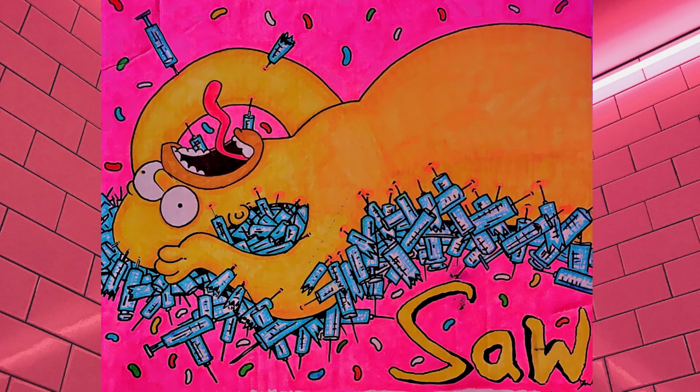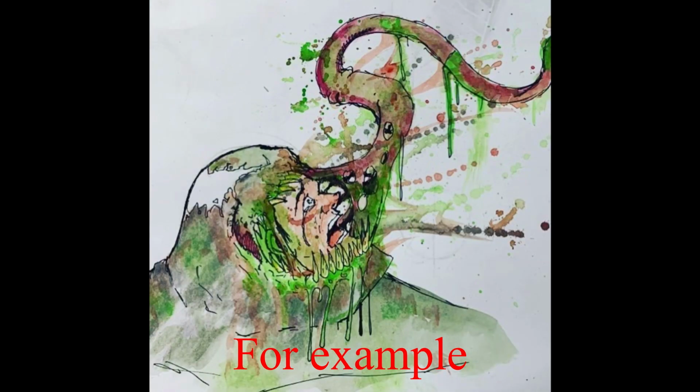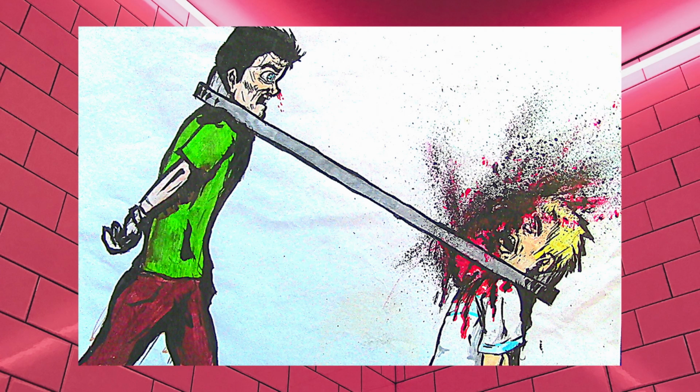So that's it, and these are my Saw trap drawings. I have ideas for more. My abilities have gotten so much better over the years, and a lot of these just don't do it justice. I just haven't had the time to sit down and flesh out ideas fully, but lately I've had a little more time, and I've come up with some ideas that I really like, and I've taken notes. So I'm going to be coming out with more videos on drawings, but I want to actually show me drawing the videos.